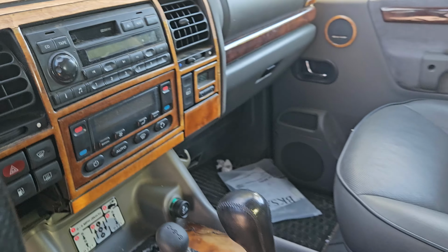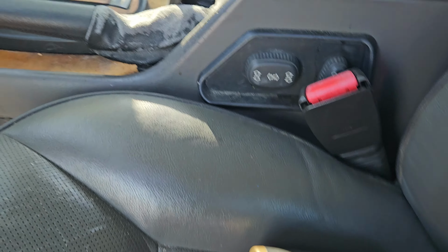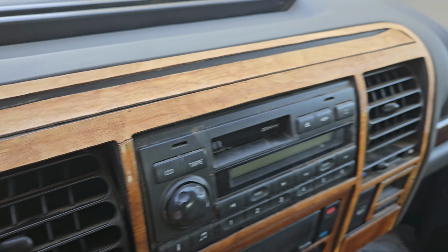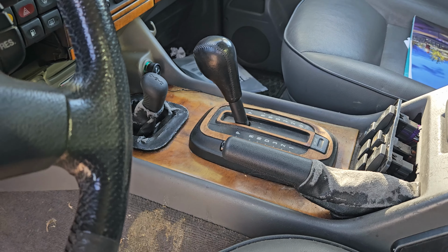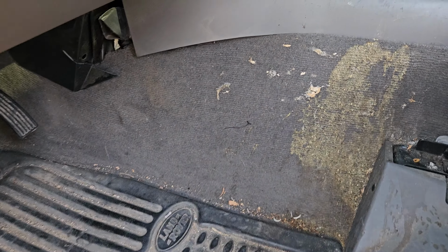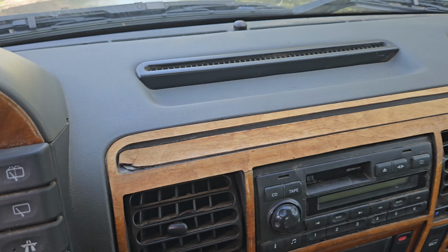gonna start with actually using my wife's hair dryer as a heat gun to get this nasty wood trim off, and then I'll get some vacuuming done and then try to get this nasty whatever nasty it is out. Yeah, let's get started.